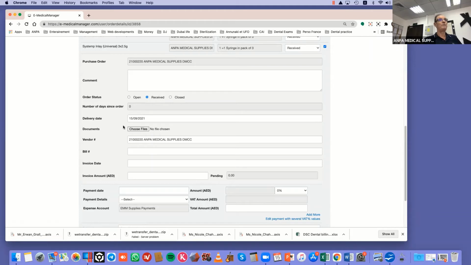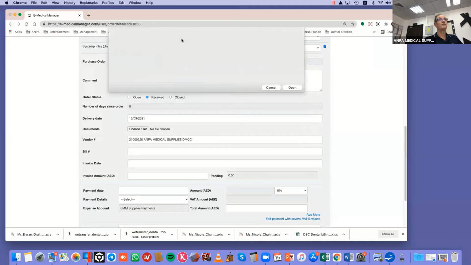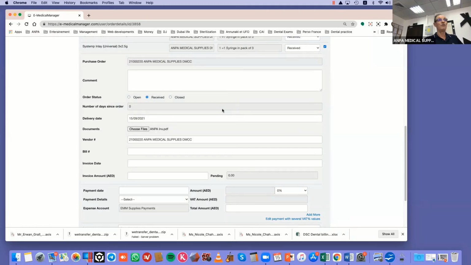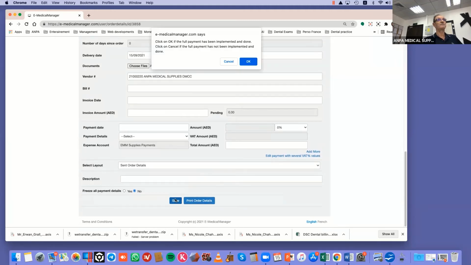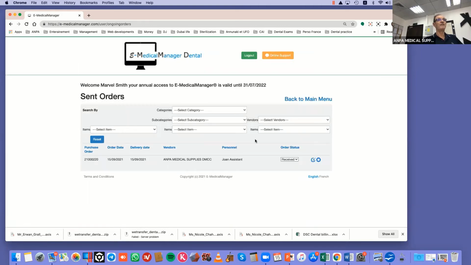So payment will be done on a document. Which document? The invoice. So we receive the invoice, we've been scanning the invoice, and now we have the invoice of what we've been ordering. I'm going to show that to you. So let me save that. I have been scanning the invoice. Is the payment done? No, it's not done. I am going to open it again. It's saving. It's received, but it's not paid. You will see the difference after.